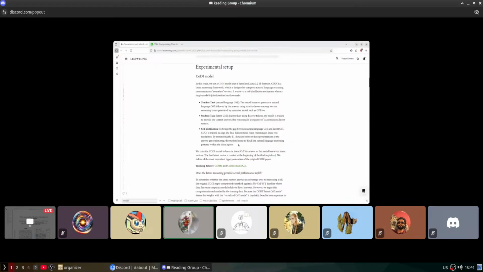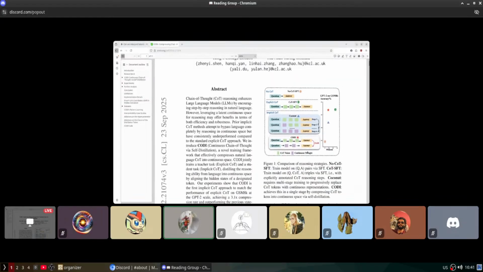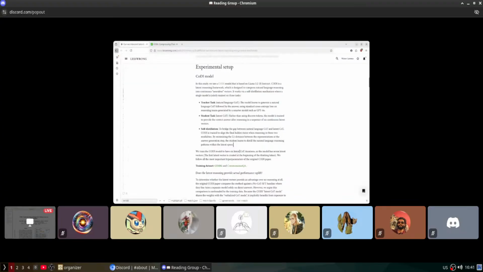They're just trying to get the student and teacher models to be at a lower distance. The teacher task is the model trained to copy GPT-4o reasoning, and the student task is the model trained with a loss function, not exactly reinforcement learning, it could be cross entropy too. They just use KL divergence, and then they basically try matching.